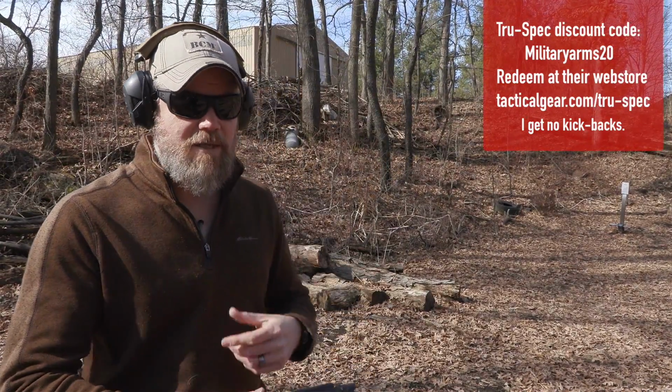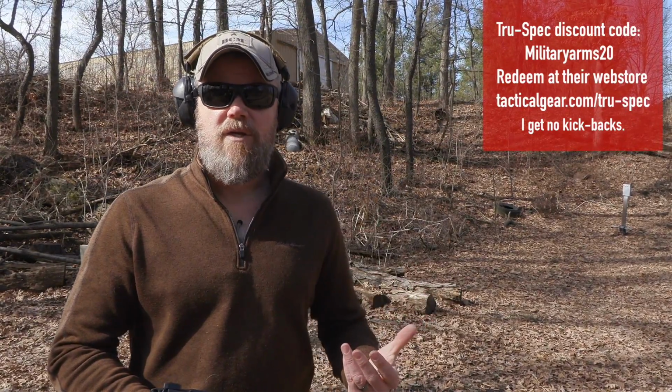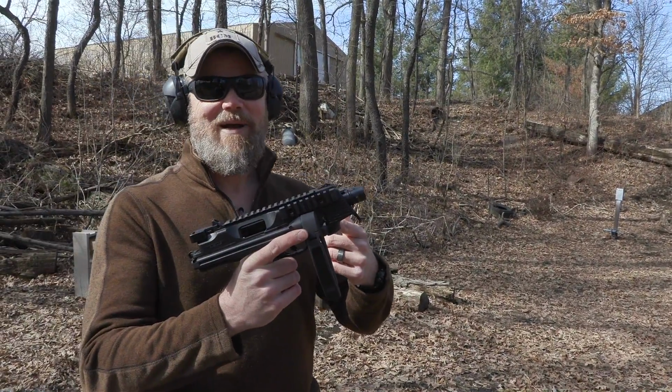Some of the other jackets I wear, the green one is an SOD jacket, and that was given to me by my friend Instructor Zero many years ago. They're horribly expensive. When I found out how much it was, I tried to give him some money for it. He wouldn't accept it. And the other one I wear all the time is a Blackhawk. That's the gray one that has the patches on the shoulder. That's a Blackhawk outer shell, very similar to the TruSpec. So now I don't think I'm gonna have to answer any questions about the coats I wear, but I just wanted to get that out of the way. Now we can talk about what we're out here for.